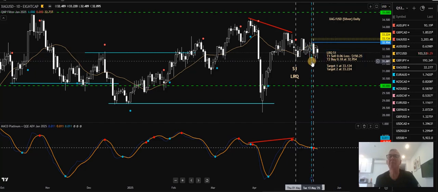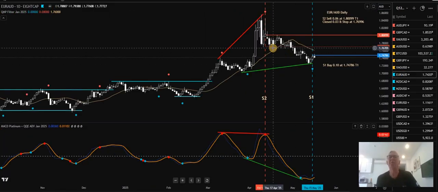So that's, yeah, we're in a buy at the moment. There's our two targets. The reason I've got a grey vertical line there is I've got a red dot on the MACD Platinum. So it's just a warning for me. But the initial trade 1 was there, second trade there, buy, and it's just gone against me. We've got to go up to these yellow lines. It's not much to make up. It's only $150, but it's all a bit flat and ugly at the moment, like a lot of the pairs.